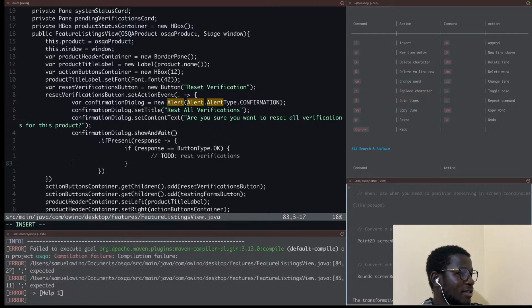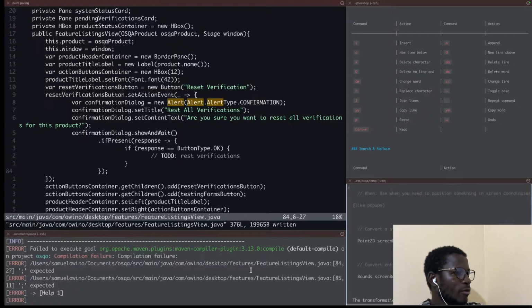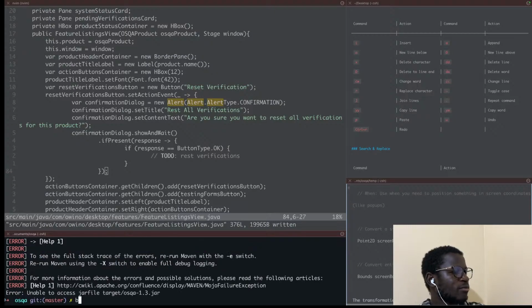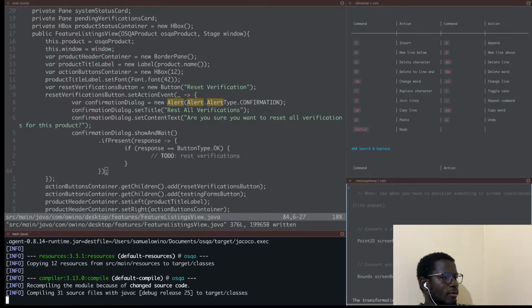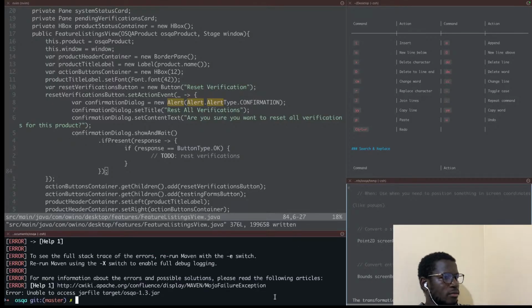I could be missing the semicolon that is here, and probably missing that other semicolon here. Okay.